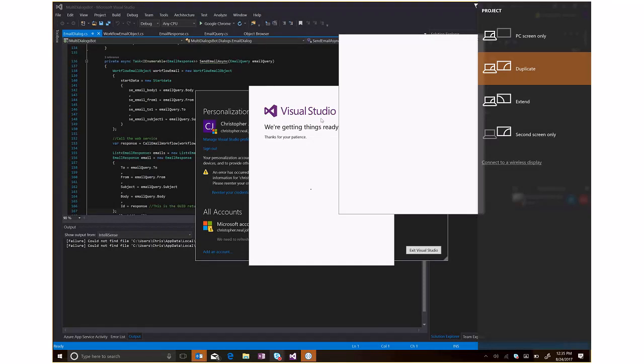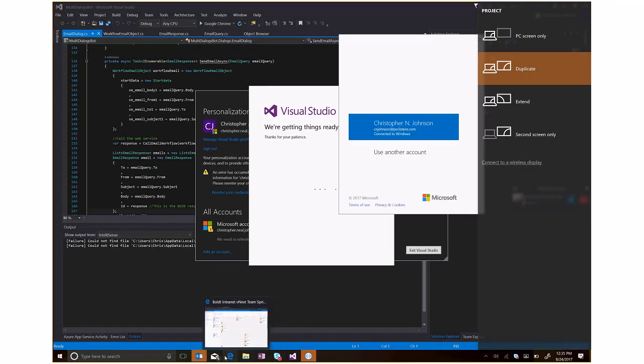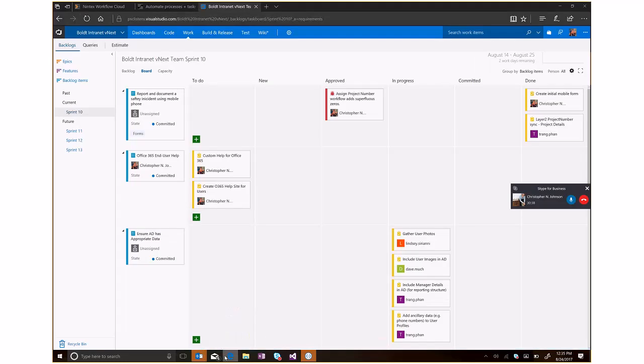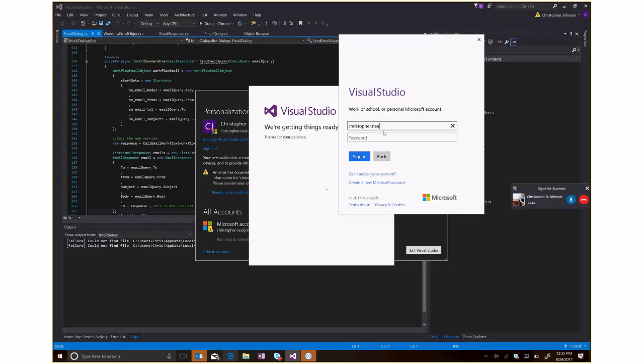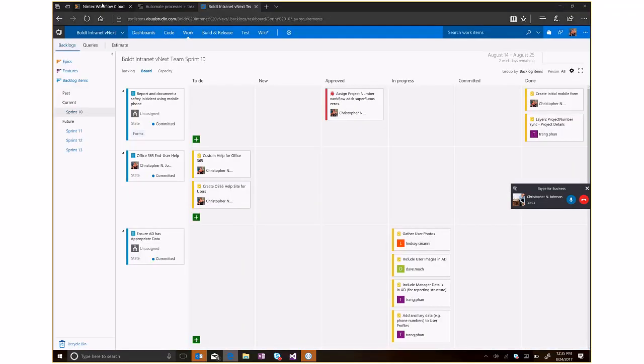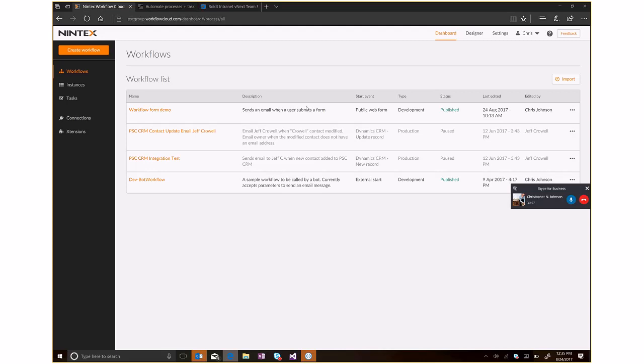Should be seeing my screen for a second. All right, so the first thing I'm going to show you, logging in over here, is the Nintex Workflow Cloud interface. All right, so here is what you see when you log into the Nintex Workflow Cloud. Can you all see that okay? All right, so this is maybe not what you're used to seeing if you work in Office 365 or with Nintex on premises. But the same typical flow applies here.